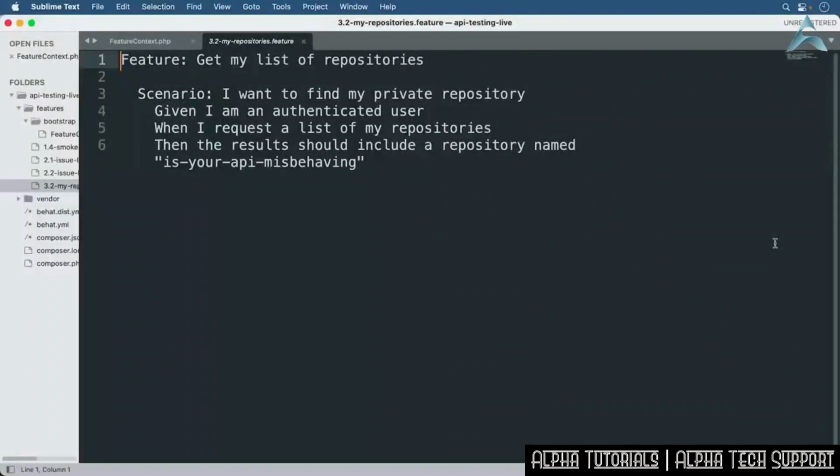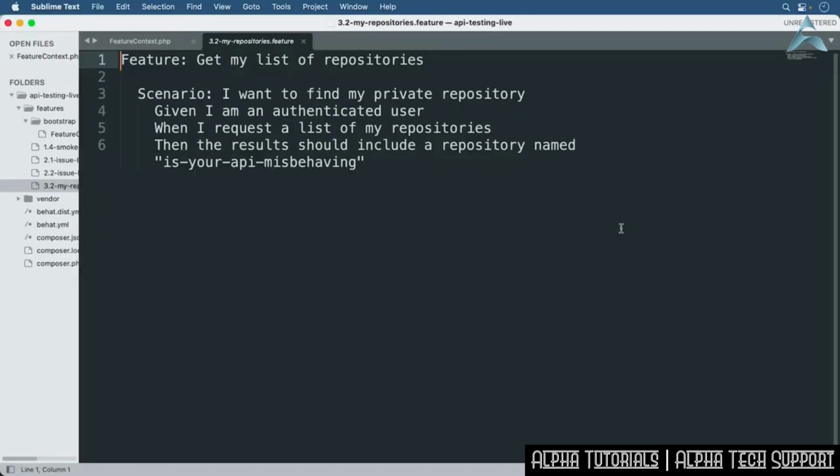To get rolling with an authenticated test, let's do the absolute minimum that we have available. A couple videos ago, we got a list of issues on a specific repository. Now let's shift that idea and get a list of repositories from our accounts and determine if a private repository is there. Since it's a private repository, that'll be a clear indication that our authentication worked. By the way, if you haven't set up your personal access token, go back to the last lesson to get that set up right now.